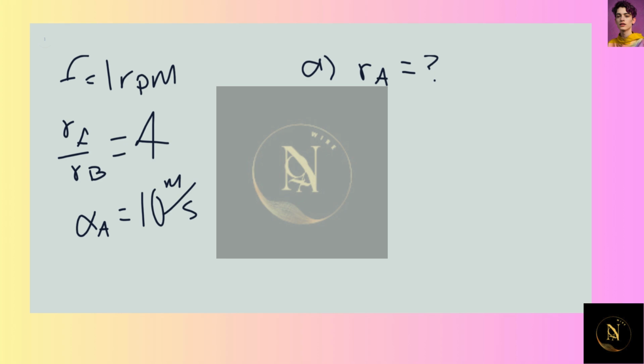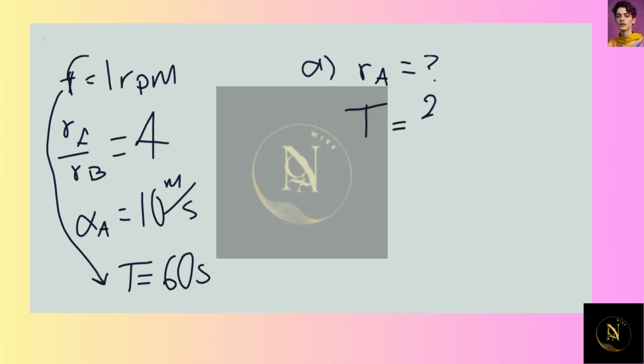In order to approach this, let's first make sure that all our givens are in terms of quantities that we can use, and the only thing that we have to really do for that is realize that our frequency of 1 rotation per minute means that our period must be 60 seconds, since period is the amount of time that it takes to complete one full rotation, and 60 seconds is of course equal to a minute. All right, so we're going to use period now to solve the rest of this problem.